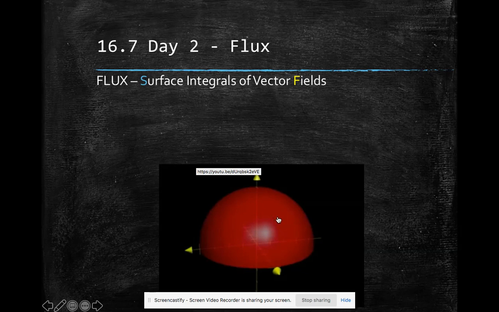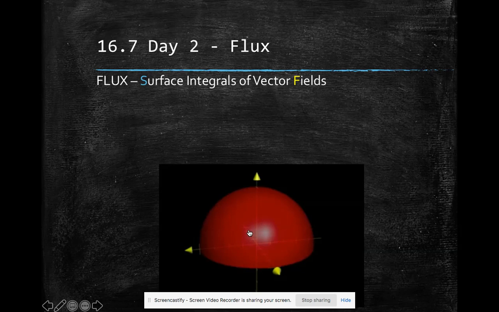All right, so with flux, the surface integrals, remember we were able to think about almost like a 4D, in 4 dimensions, right? On this 3D surface, what else could be going around it from its surface, right? Maybe it was a temperature function, and we think about this as a hemisphere of the Earth or something like that. Or we have a shape whose density, right? This is a solid whose density varies over the shape.